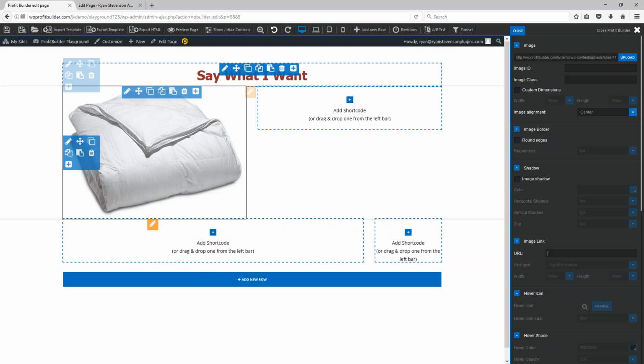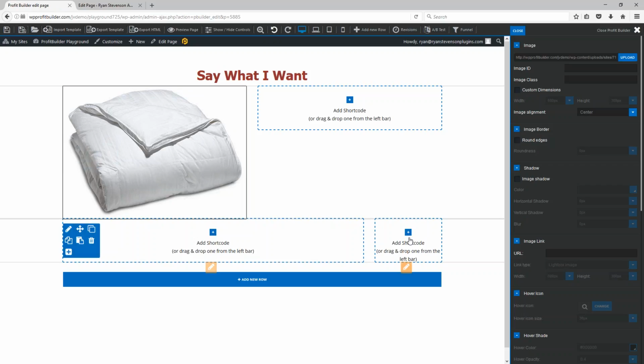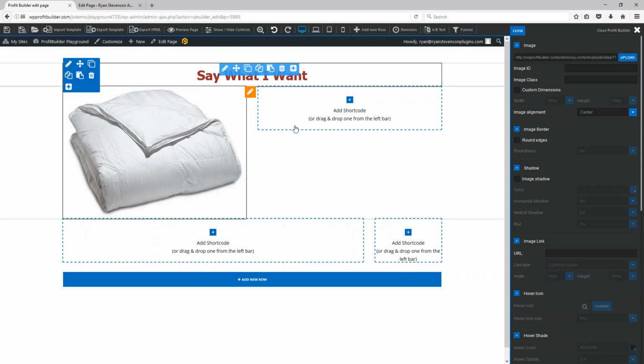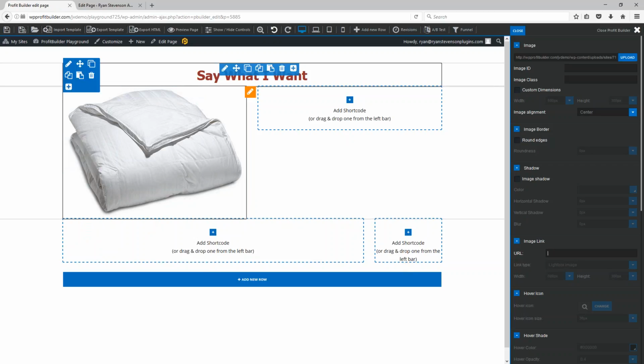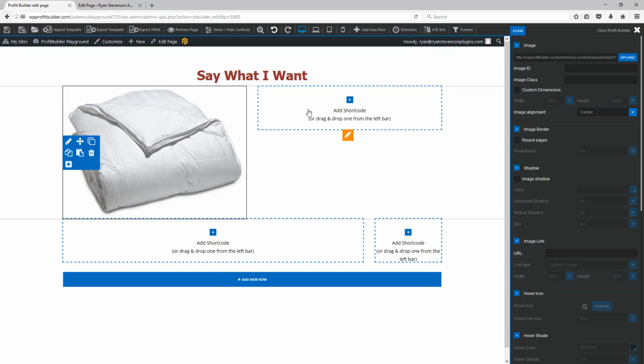Now, once you start to build onto your page a little bit, you might notice as you move your mouse around, you have all these different things that keep appearing and disappearing from your screen. These, and over here on the side, are different toolbars for the items that you are adding to your page.